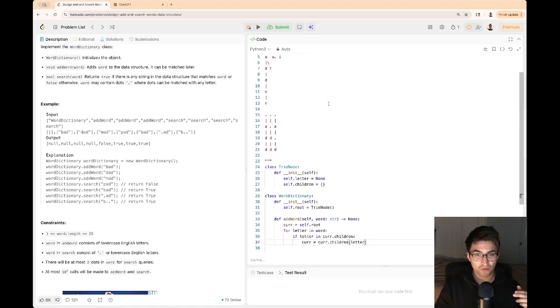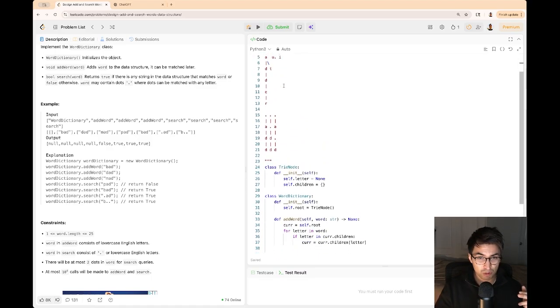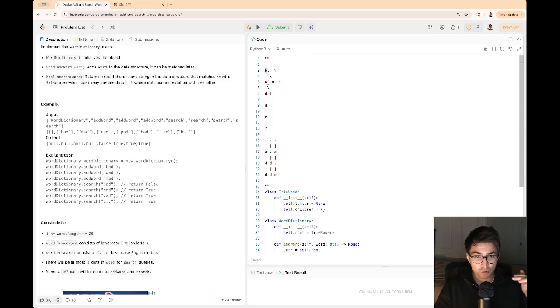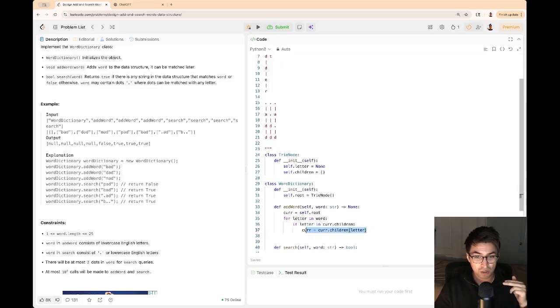So now if B is in the tree already, we've moved over to the A node. This is a node right here.